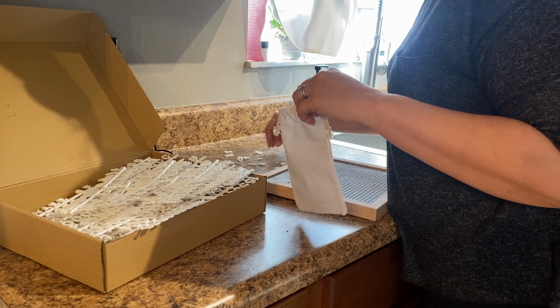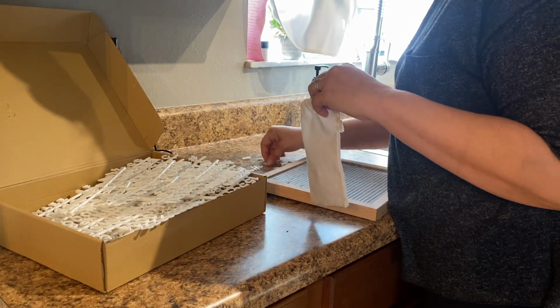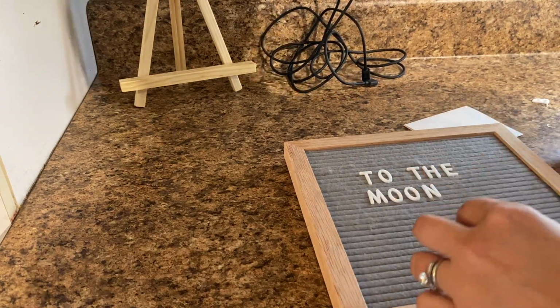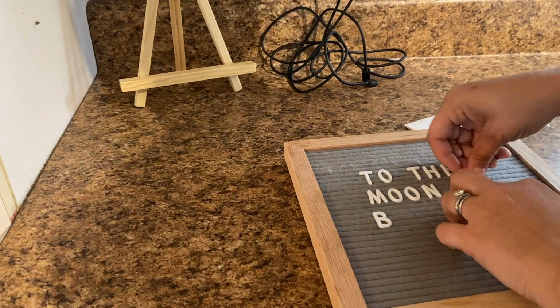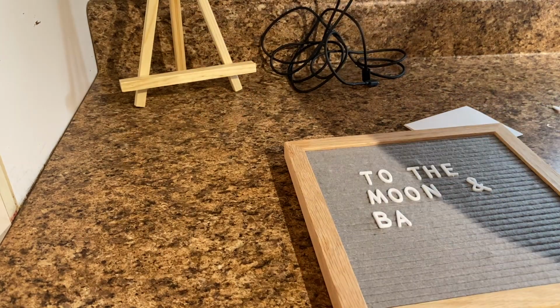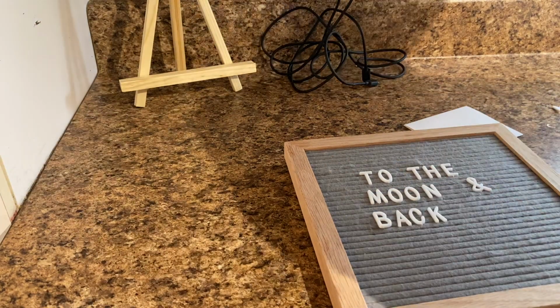So I've been just taking all of the pieces that I've used and putting them in the bag, and going through them when I decide that I want to change it up, seeing what I have, and then taking what I don't want off and putting the new pieces on the board. It's a little bit of trial and error. As you can see, I know what I want it to say, but I don't exactly know how I want it to look. So it's just putting it on, taking it off, and hopefully at least coming to a decision that I really like.